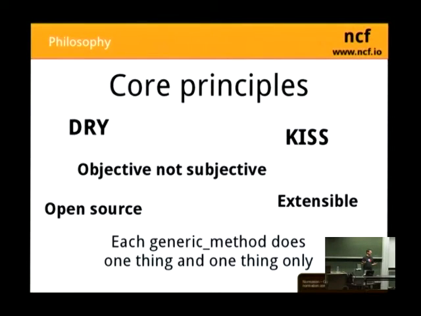So the point here is that these generic methods do one thing, so you can already improvise. Creating a file is creating a file. Restarting a service is restarting a service. But restarting a service can be implemented in several ways: upstart, initd, and what are the other crazy things that people are now using. Anyway, I digress. The point is that creating a new generic method is an objective choice, not a subjective choice. It's extensible all over the place.